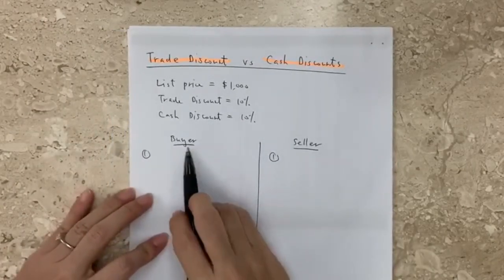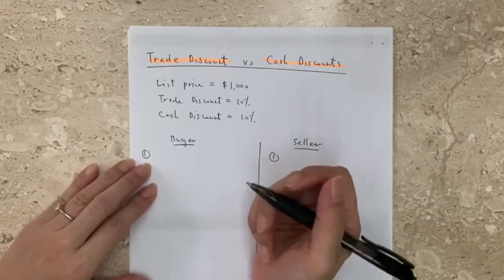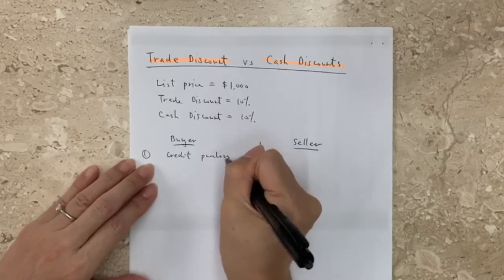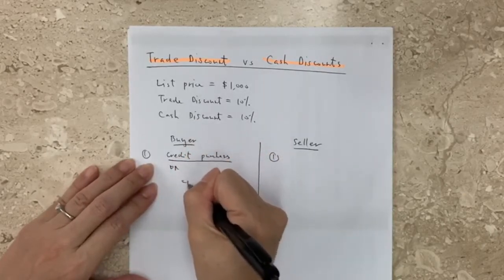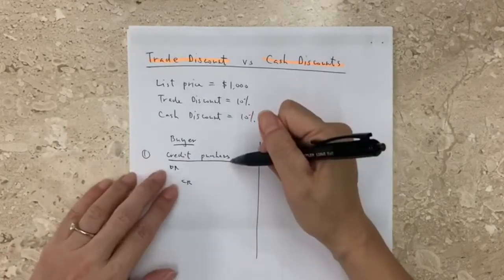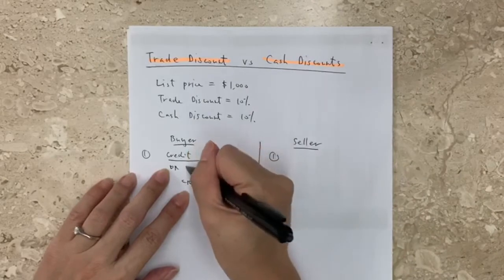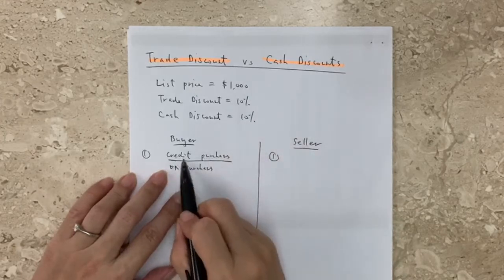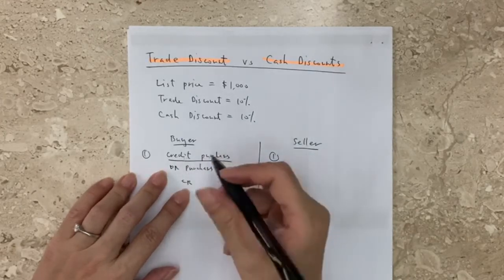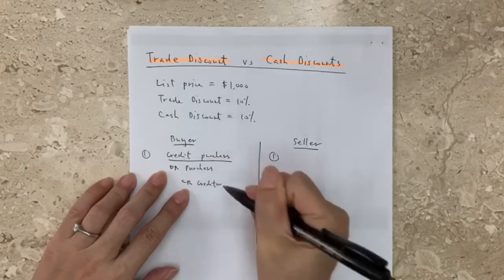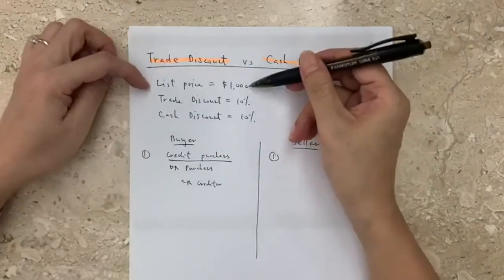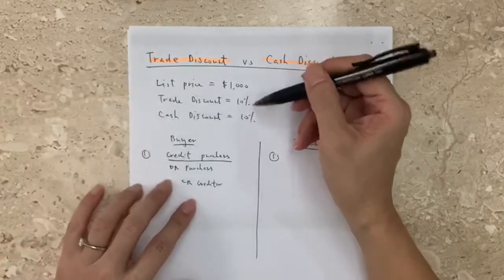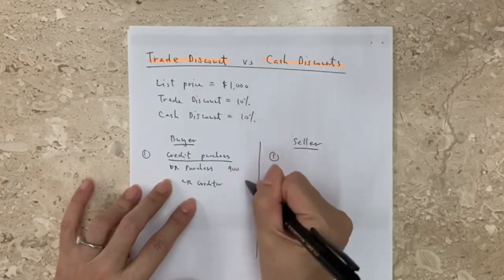All right, so what if we are buyer? If we are buyer, we should have purchases. Let's look at credit purchases. Remember double entry is very, very important. If we are buyer, we have purchases. Purchases is a debit item, so I debit purchases. Credit purchases means we have no money paid yet, so we owe money to creditor, right? Remember that. Since the list price is 1,000, we are going to get a trade discount of 10% off, which is cheaper, so 900 and 900.